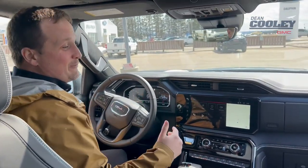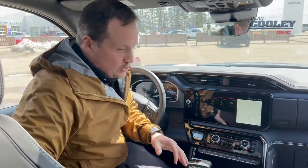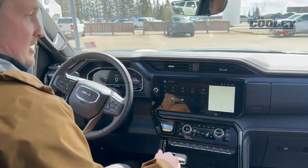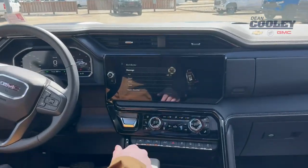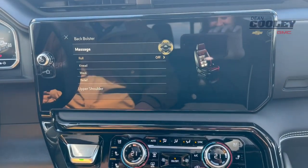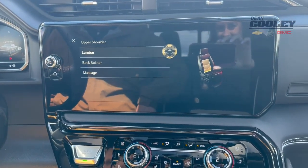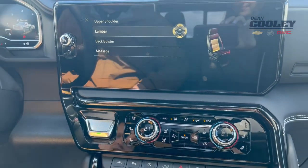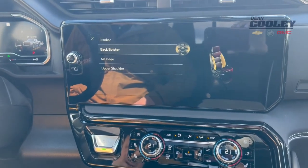Anyways, now when you jump up front, extremely luxurious, extremely comfortable. It's so luxurious up here that these seats even have a massage feature. So we got a button on the side we can actually mess around with. And look at this. We can massage. We can also change the bolstering. So if you need more bolstering to hold you in, we can change that. All those things, they're completely customizable.